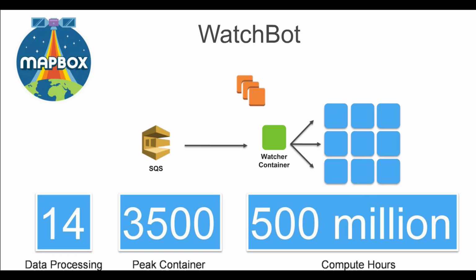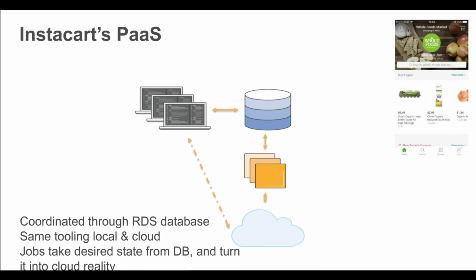You provide the messages and the logic to process them, while Mapbox handles making sure that the processing task is run at least once for each message. Your task can be anything that works in Docker, use any language, environment variables as inputs, and do any I/O, and finally save the outputs to S3 or DynamoDB. Mapbox has done 500 million compute hours in 2016, and we are glad to have them.